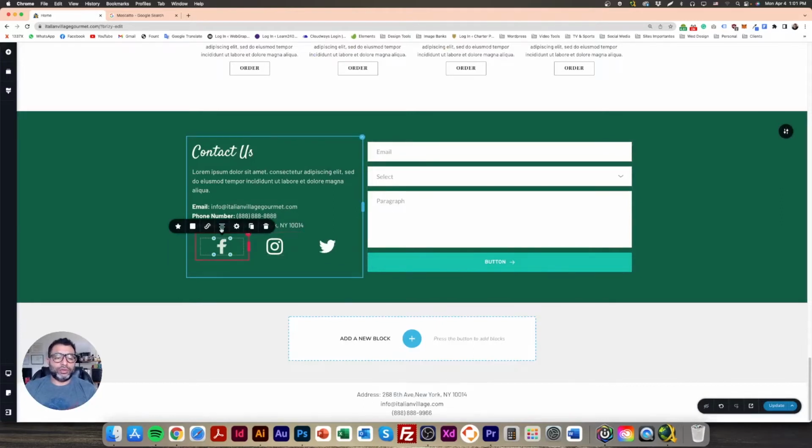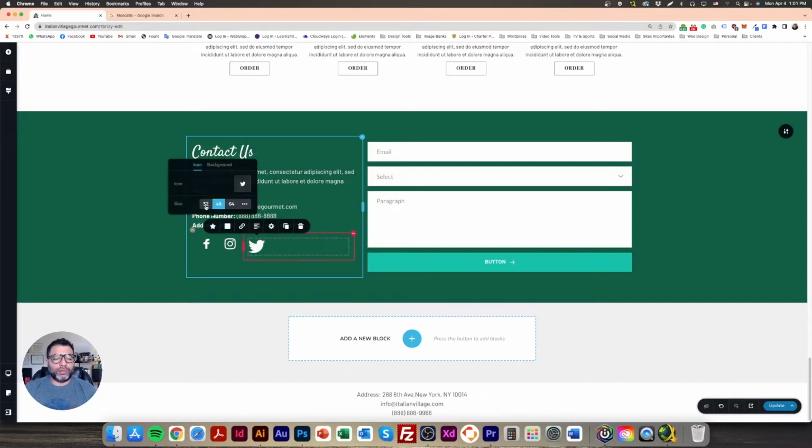Let's align to the left. Align to the left. Okay. And now let's push all the way to close each other. Let's do maybe 15, I guess. Yeah, 15 is fine. Let's do 15 for this one too. All right, 15% of space. And the icon itself is going to be 32. So 32, 32, click on the icon, options on the top, 32. Okay, so now we have all the icons here.